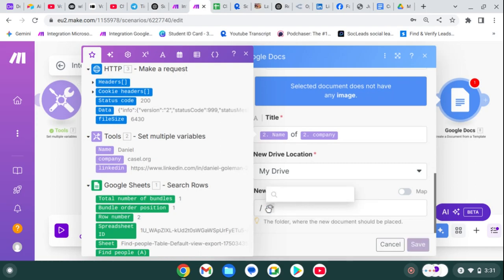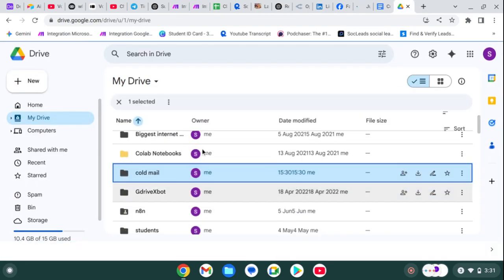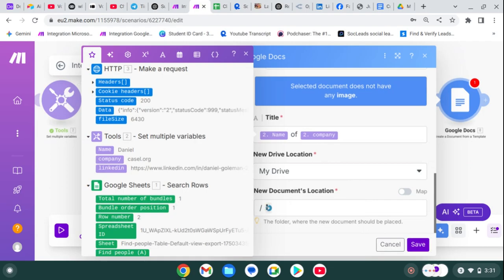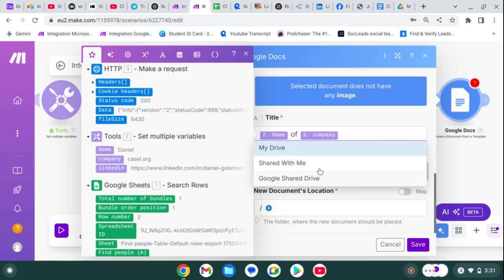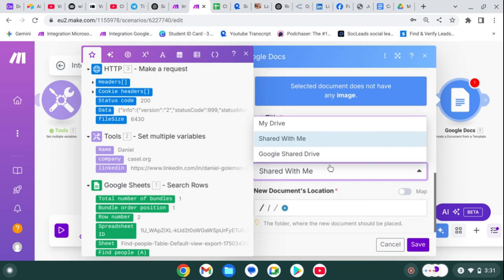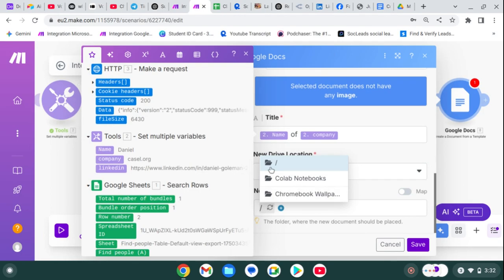Go to slash and click on the plus button. And I need to choose the folder called mail. Go to shared with me. I think this is not in the shared with me folder. Google shared drive, not on this either. This is on my drive. I think I am not finding my folder.